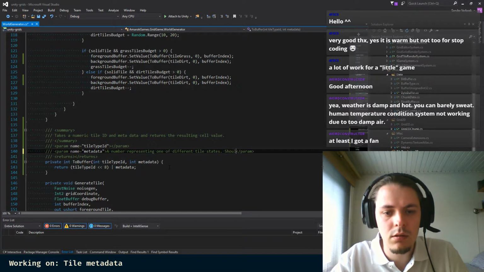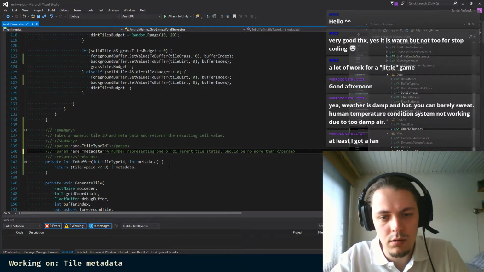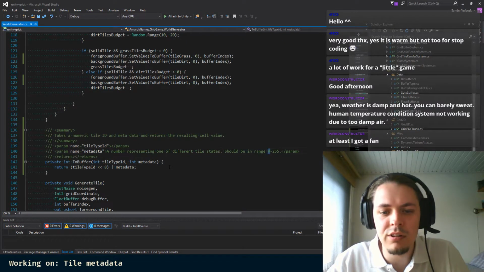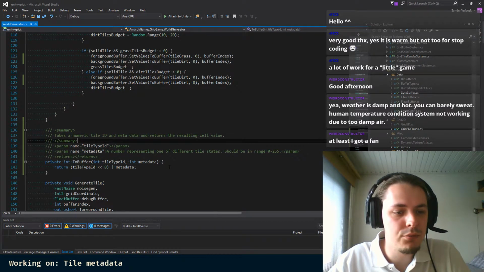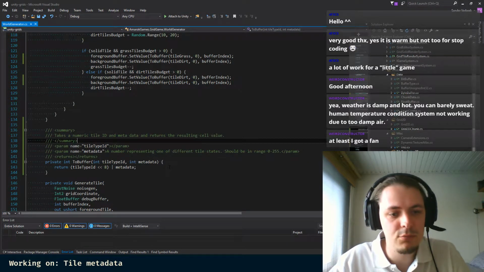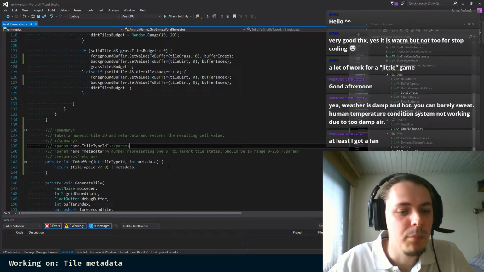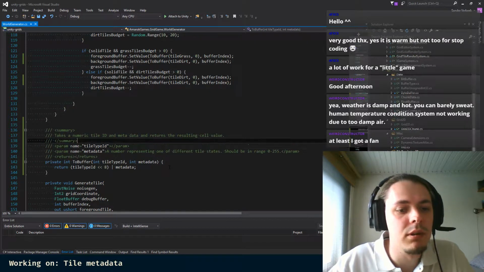So it should be in the 0 to 255 range. That will be overkill for a lot of applications, but we're future proofing here. It might be very useful for some purposes.